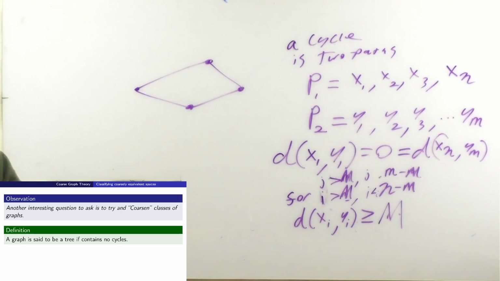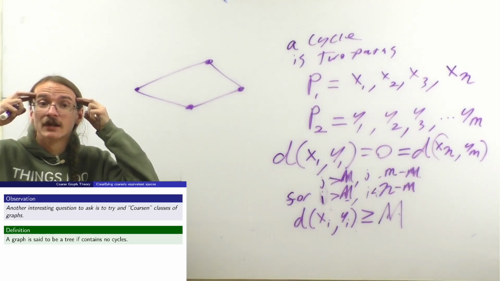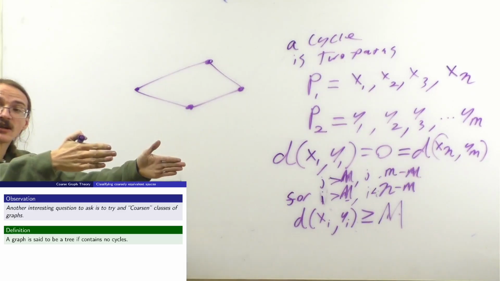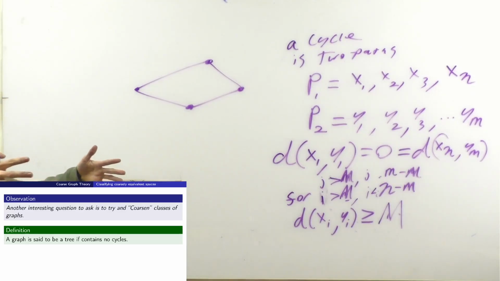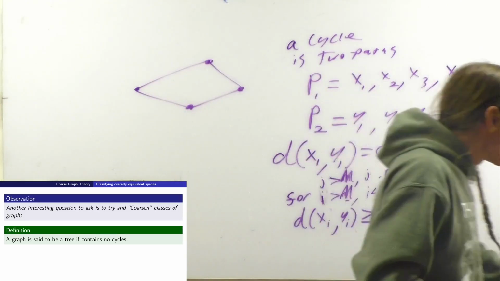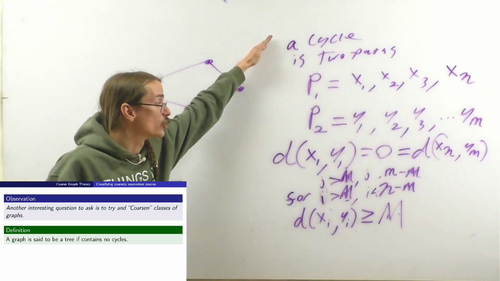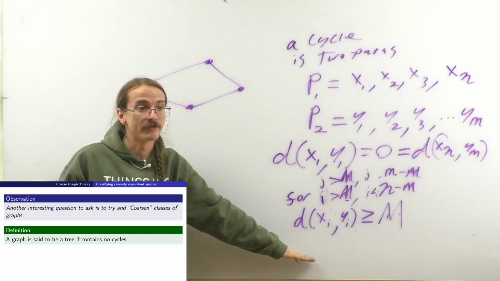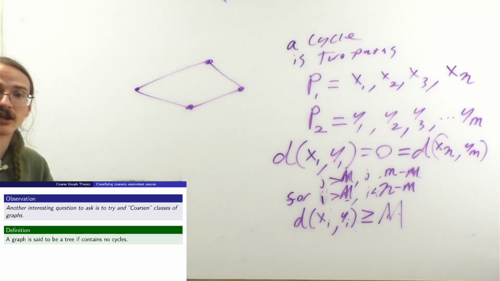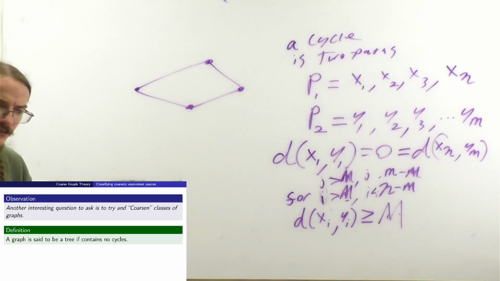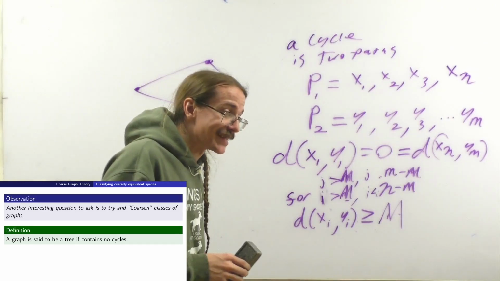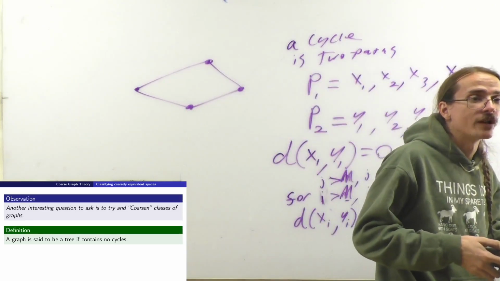What that means, think back to the very beginning, we're looking at graphs from far away. So take a graph, start looking at it from farther and farther away. If at some point these cycles disappear, that's what we want to call a coarse tree. And that translates in this condition to if there's an m big enough that there are no m-coarse or m-fat cycles, then we're going to be looking at a quasi-tree. Okay. We want to use this as a characterization for quasi-trees.